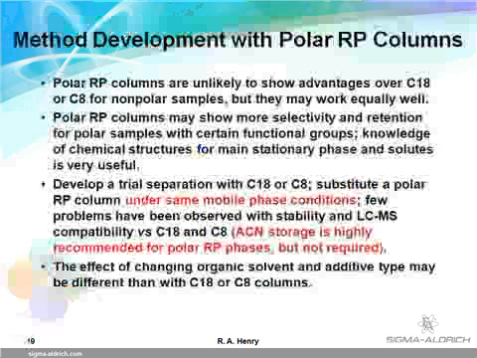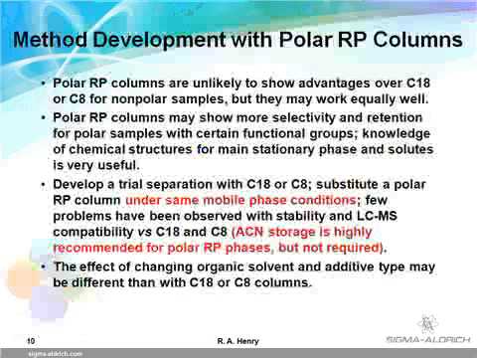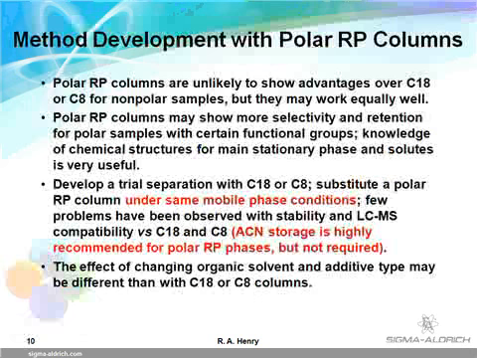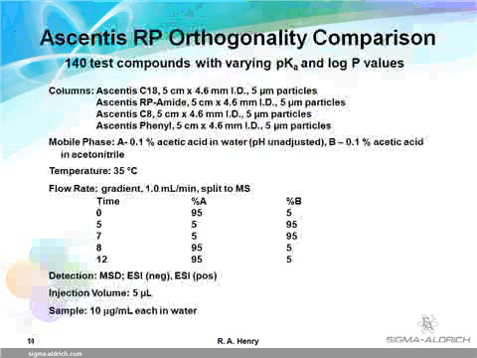The Ascentis column line has been carefully designed to produce excellent results for a very wide range of compounds. When a C18 or C8 column does not produce an optimum separation, a more polar RP phase, such as RP-amide or phenyl, should be investigated without changing the mobile phase. This greatly speeds up method development and allows simple, convenient automation of the screening process. We prefer acetonitrile storage, especially for polar RP columns, because it is a less reactive environment towards silica than either water or water-methanol mixtures. We also recommend that methanol be explored as the organic component or as a co-solvent with acetonitrile when polar RP phases are investigated.